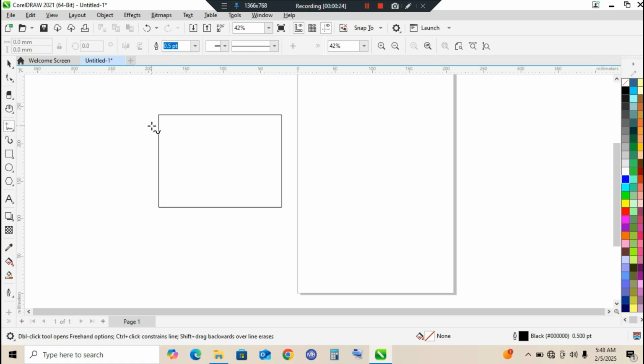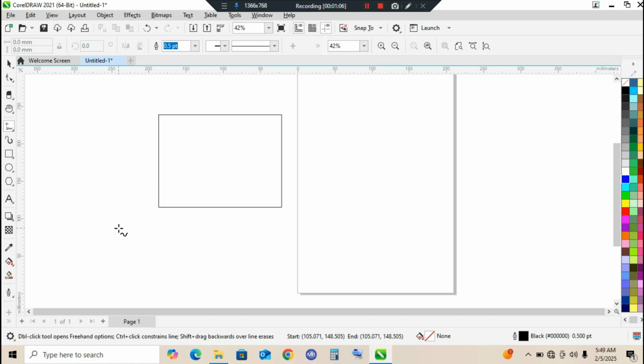Just like you hear the name, the freehand tool is used for free drawing, just like when you have your pencil and paper and can do any type of drawing, or drawing of line. Is it a line, a shape, or a curve, depending on your artistic knowledge, how you know how to draw, how you know how to carve something out. You understand? So the freehand tool in CorelDRAW is also one of those tools.